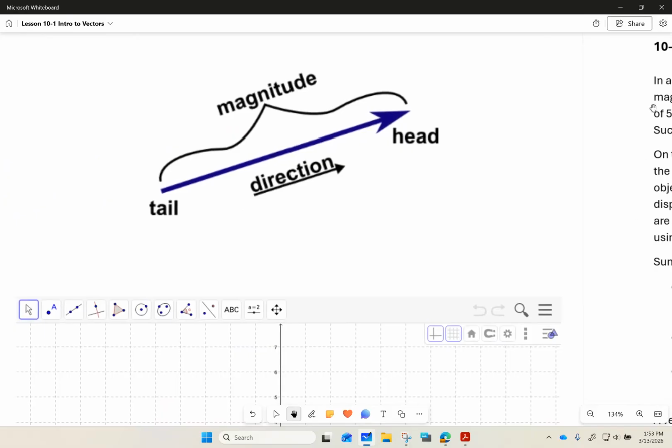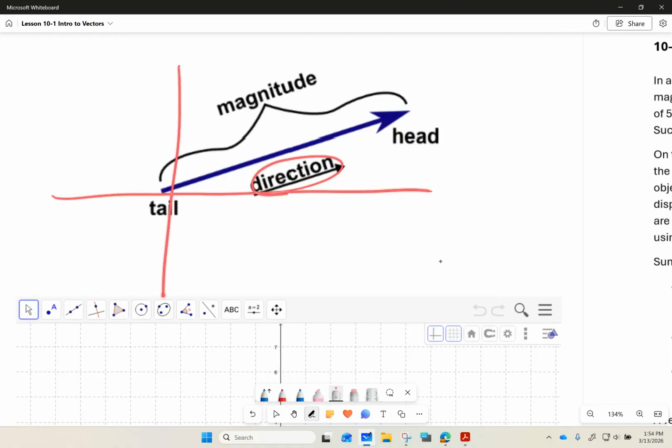So here is our image of a vector. A vector has a tail where the arrow begins, and then you have a head, the arrowhead, where the vector ends up, okay? So you have a beginning point and an ending point. The distance from that beginning to ending point of your vector is called the magnitude. That magnitude is the length of the vector. And we talked about direction. If this was the x and y axis, the angle of this vector is going to be the direction.